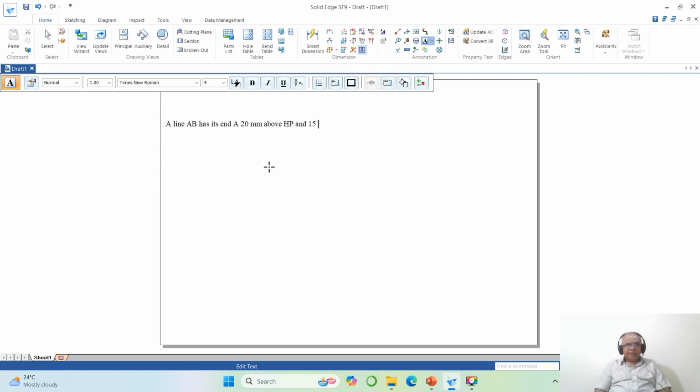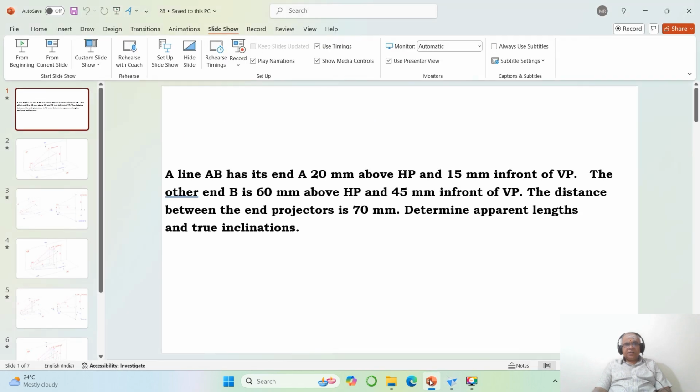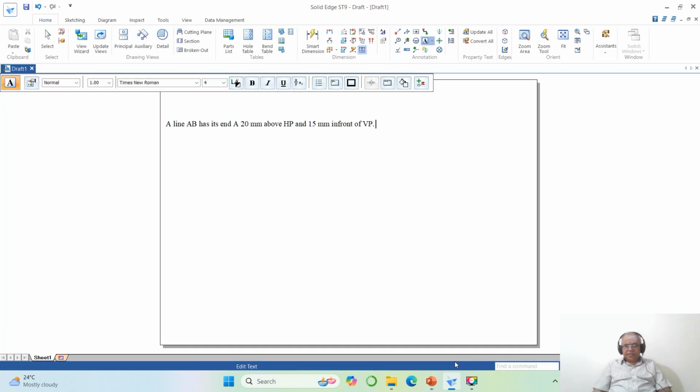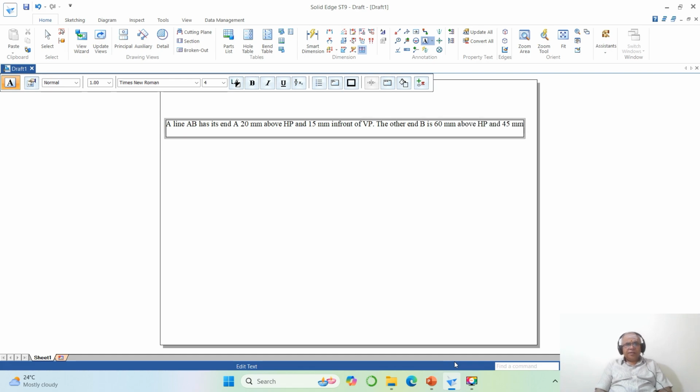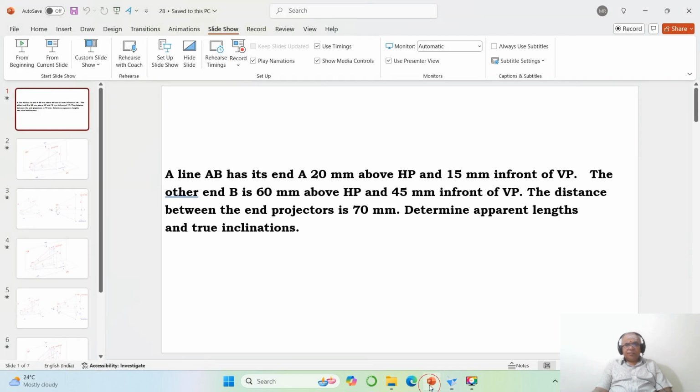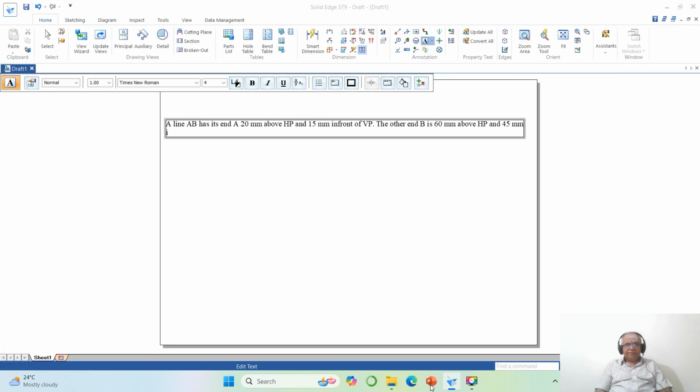A line AB has its end A 20 mm above HP and 15 mm in front of VP. Then the other end B is 60 mm above HP and 45 mm in front of VP.